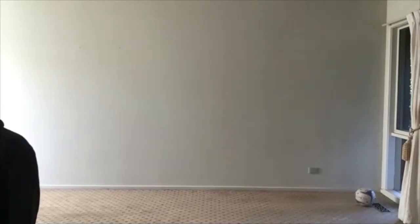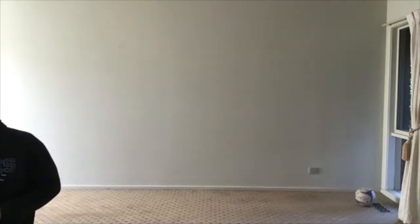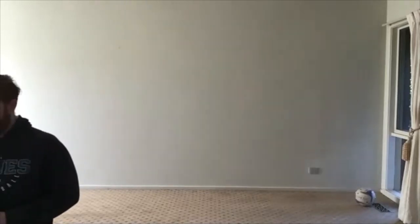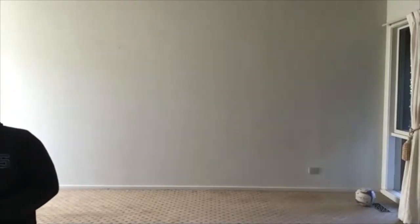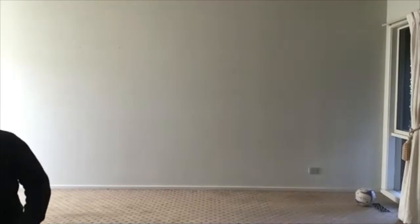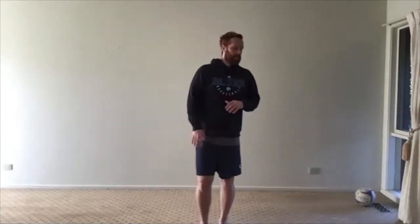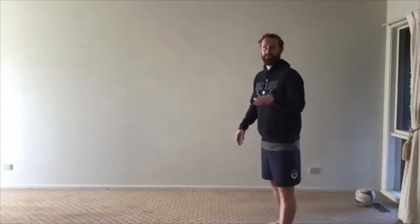Chase has got the footy out — perfect day for it. Three sets of four, keep working on that guys. Once you've done your three sets of four, we're going to do our box jump. If you don't have a box to jump up onto, it's just a squat jump. For most of us it'll just be a squat jump. What we're focusing on here with this movement is just explosive off the ground — I don't want to see us resetting too much.